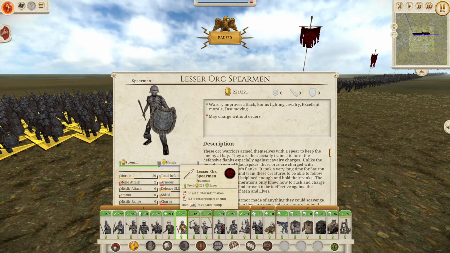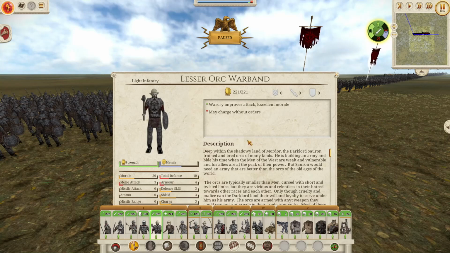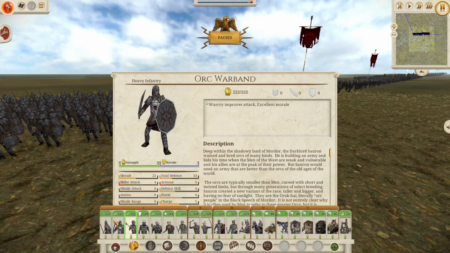So we have the Lesser Orc Spearman here with 2 attack, 11 defense. The Orc Snaga has 2 attack, 3 defense. The Lesser Orc Warband has 3 and 10. The Pit Guards are a little better. They inspire troops, but still really not the greatest. And I'll just click through the rest here.